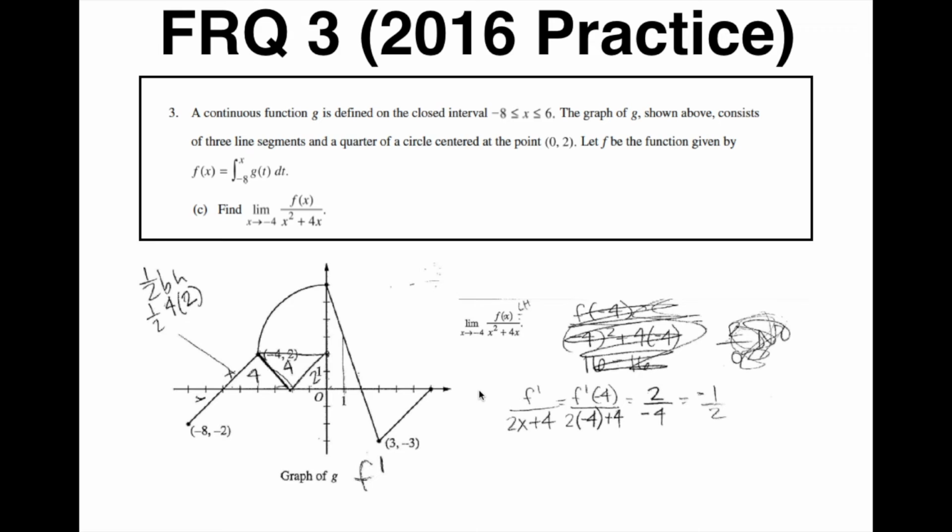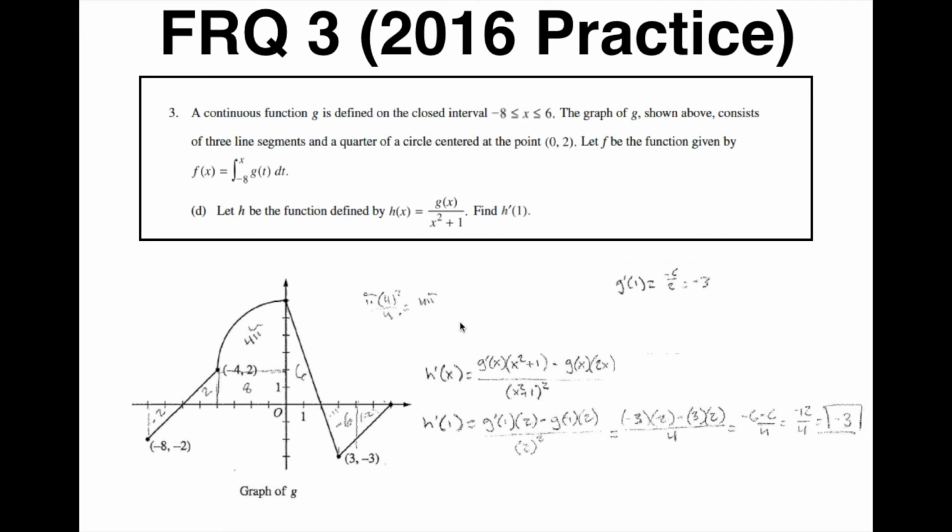Student C also kind of tries to use L'Hopital's rule, but no justification, and definitely doesn't even say 0 over 0, doesn't show why it's 0 over 0, so here they didn't earn the point. However, they did use L'Hopital's rule correctly and reach the right answer. So here there's 1 point for the answer, 0 point for the lack of explanation.